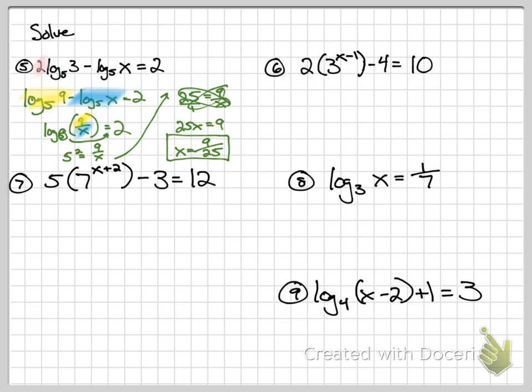Number 6. We haven't done one like this together in the video yet. You'll notice x is in the air. That's a key that I'm probably going to use a logarithm to solve this. So before I do, I need to get that whole piece alone. So I need to get 3 to the x minus 1 alone. You cannot multiply the 2 and the 3. You can't multiply something that has an exponent with something that doesn't. So start getting the highlighted part alone. So add the 4. Add 4, and I get 14. Then since I can't multiply, I'm going to divide by 2.